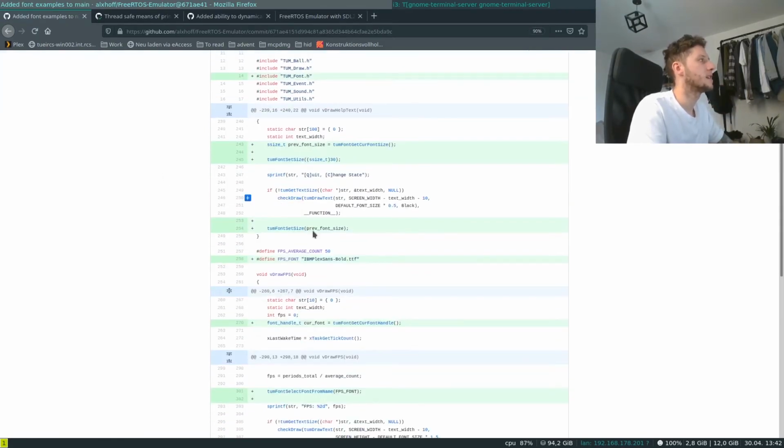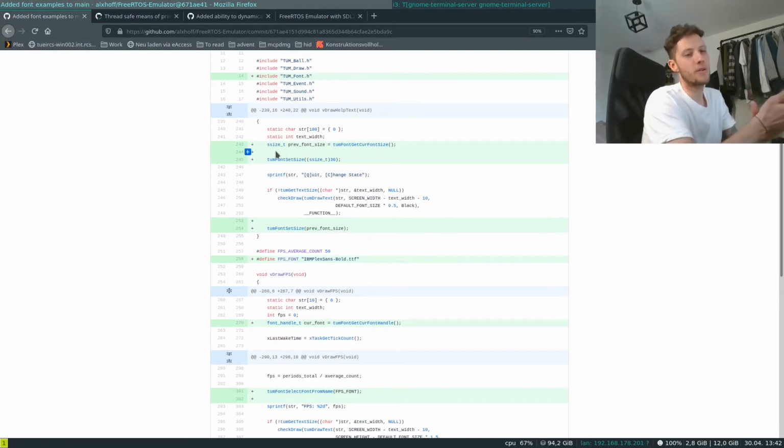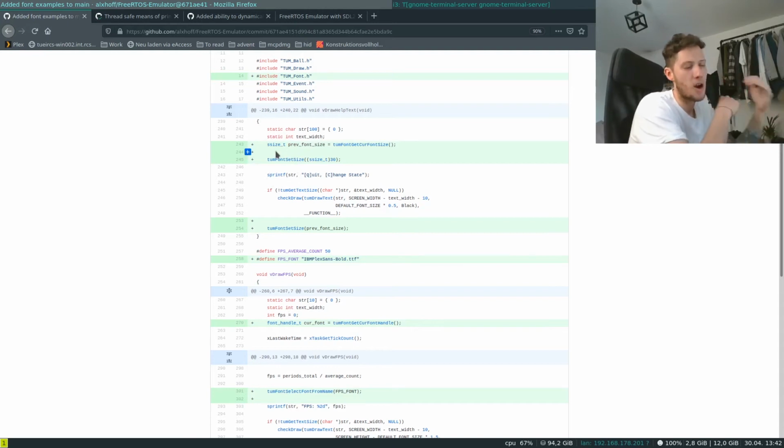And so looking at these changes here, what I want to do, or how the TUM font library works, is that you have a current active font, which is like this default font, and you can change the size, and then this default font becomes larger, you draw something, and then if you want, you restore this default font. So you have one active font that gets used when you make a call to draw string, and then the current active font gets attached to that draw string work packet that's created. So you can't actually have multiple fonts active at the one time.